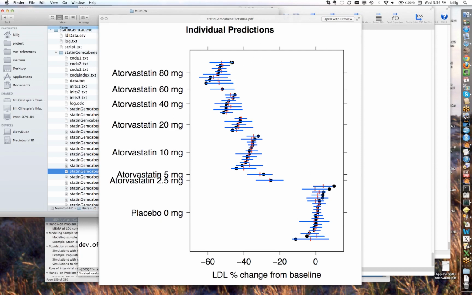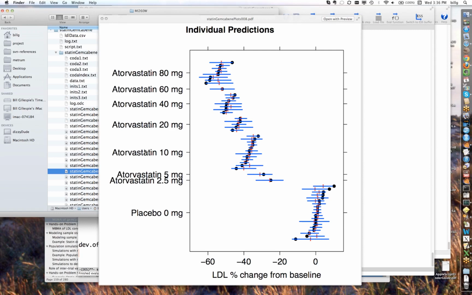The red vertical lines represent the posterior medians, or really the medians of the MCMC samples, and the blue curves represent, I believe, 95% credible intervals for those predictions. So we're looking for reasonable consistency here.